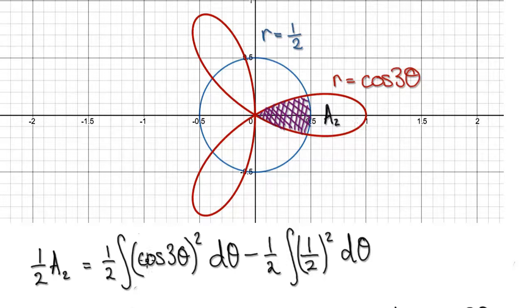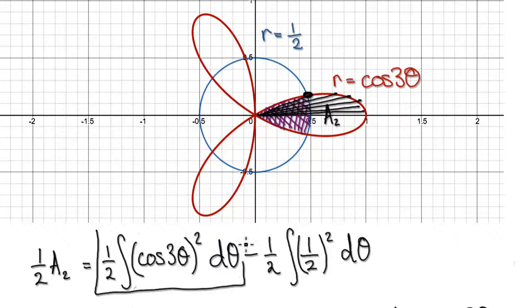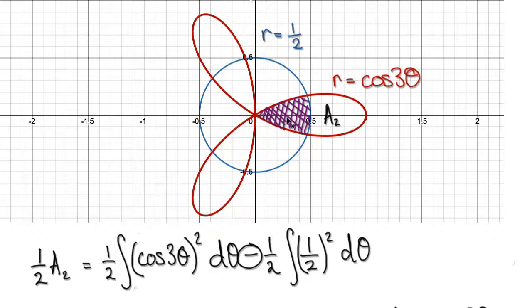So for A2, rather than working out this whole area, we've got to look at this intersection of the two here, because it's summing up all the sectors like this. So we are going to integrate it like this, and that will then be this, and then we would need to take away this thing here.